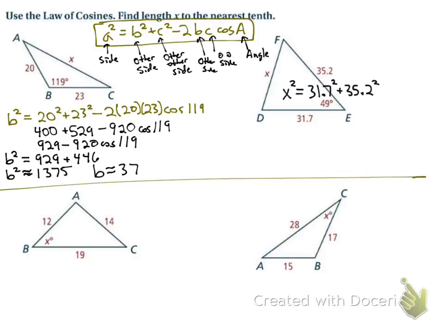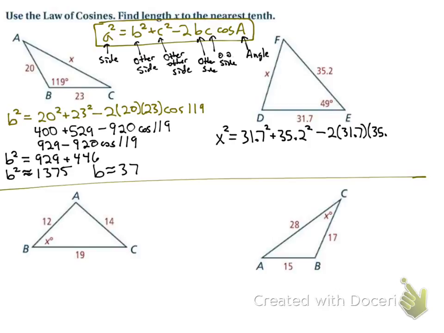Let's go down here. Now, that's the first two parts. Minus. Up here it says 2BC cosine A, but B and C are the sides that I just wrote. Now they're not squared. Then it's cosine of A, but I don't have an angle A. But wait a minute, I only know one angle. What angle should I write in there? Hey, how about 49? That's what you got to get to.